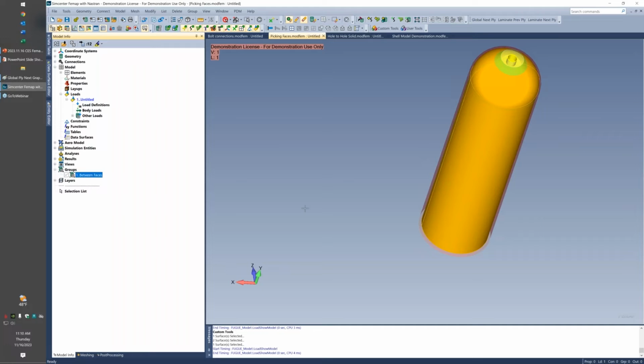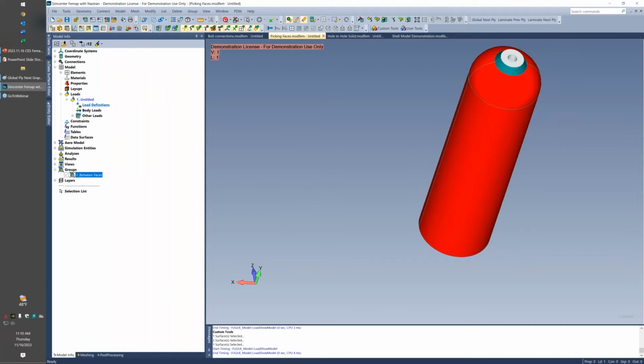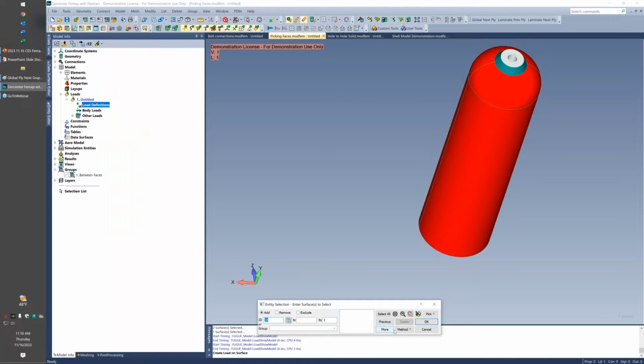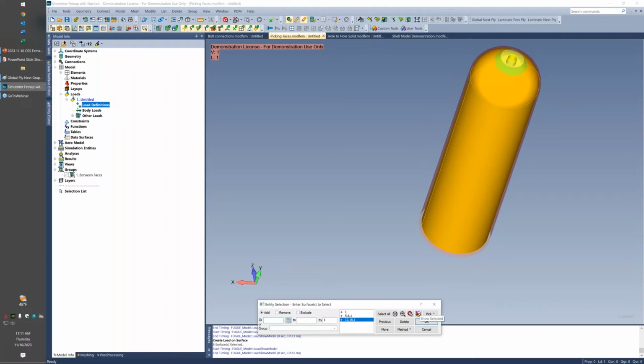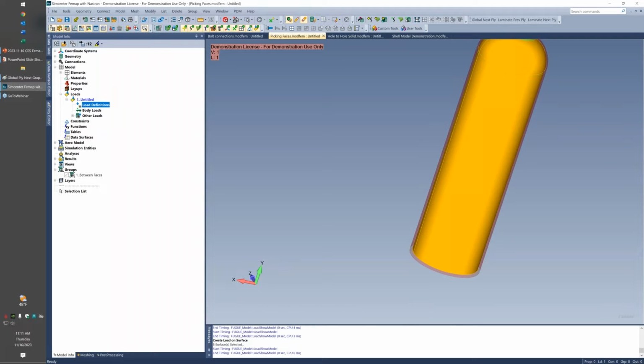And what it's done is it just created a group to apply all those surfaces to. So when you go to apply your load, say your pressure load, for example, here, you just change the drop down here in this group to between faces, that new group it created. And don't forget to click more. I always forget to do that, but you need to click more to add it to the selection list here. As we can see, we've now got all those surfaces selected. And if we're going to the next step, we'd be able to apply like a pressure load, for example.